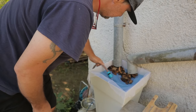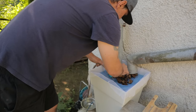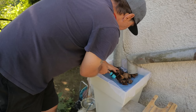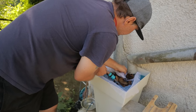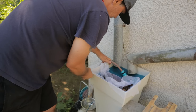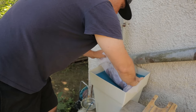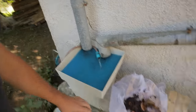Water running here. And that is from, we had rain yesterday, all night. And that came from the roof. All these leaves came from the roof after one rain. And if we don't have that filter here, all this mess will go inside the water tank.